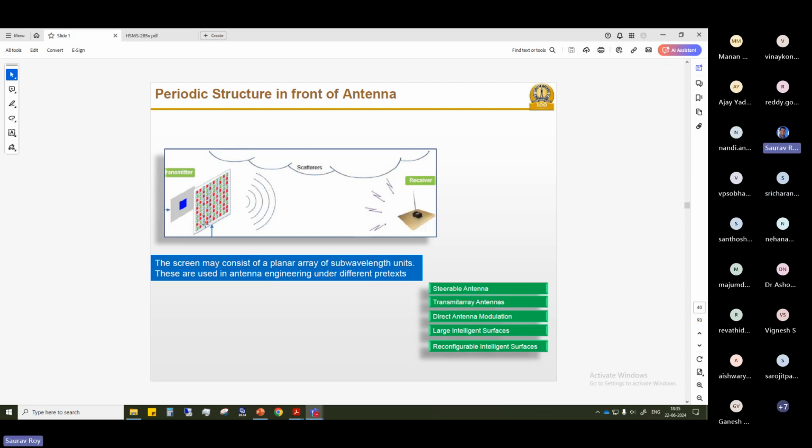The advantage here compared to the other ones, the baseband circuit, is that for your normal modulation schemes you need a lot of other components. You need a mixer as well as a filter, and all the other components for modulation. Here you don't need anything other than this surface itself. So you can get rid of the mixer and other components. That is the advantage of this new modulation scheme.